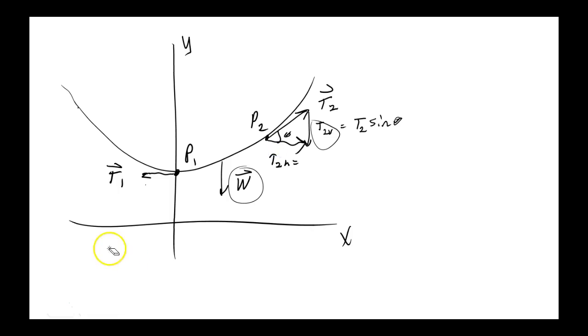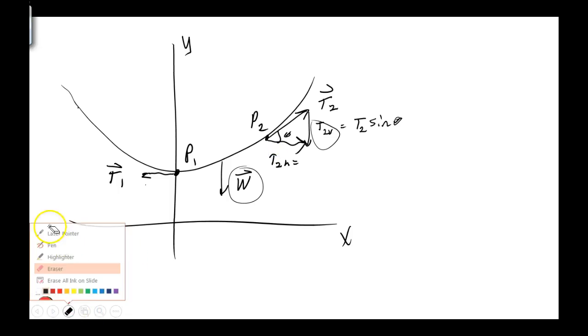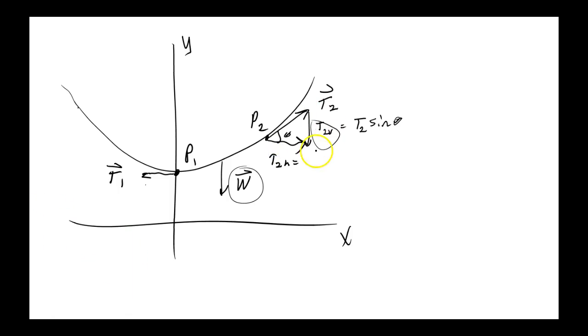These are the components of the vectors in the i and j direction, so you don't need the arrow over them. And this would be T2 times the cosine of theta. Okay? Now, if you're just taking magnitude of them, these two have to be equal, so this is equal to T1, and this one is equal to the weight. So this is equal to the weight.